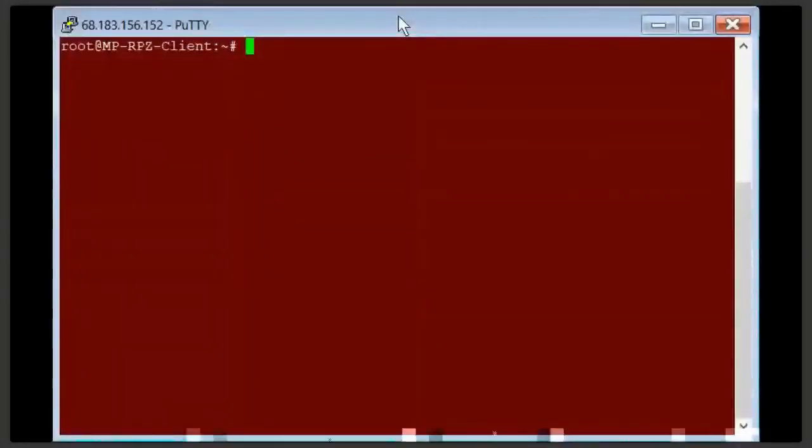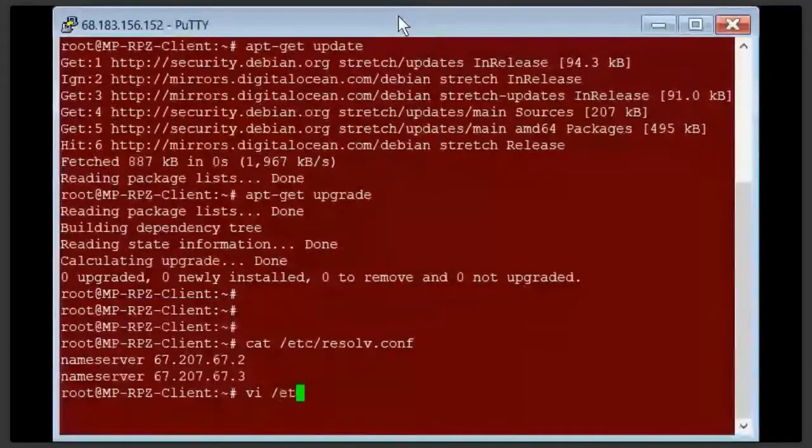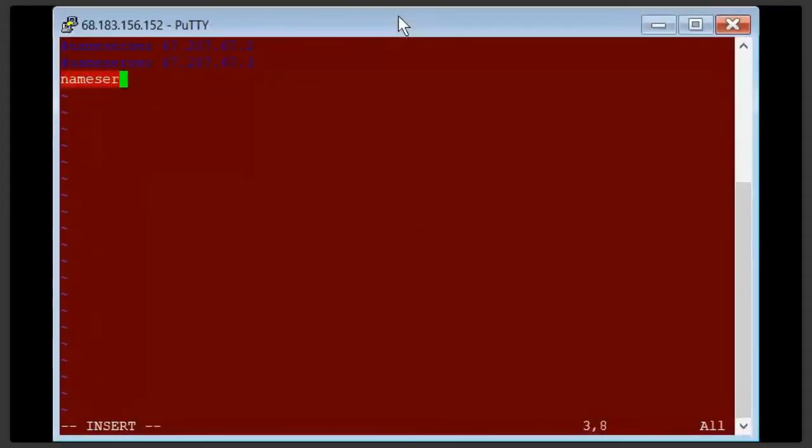Okay, so this is again Linux. It's another Debian. Let's just update it, upgrade it. It should be all done. And as you can see in the etc resolv.conf file, we have the name servers that came from the hosting provider. What we want to do is, instead of using those name servers, use our own name server, which we just installed. So let me get the IP address of the name server here. I don't remember it.